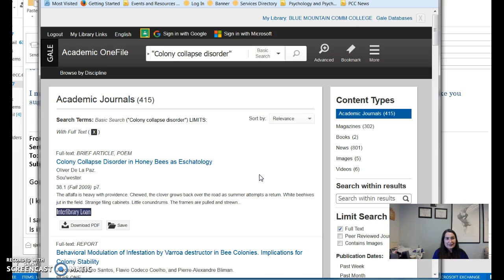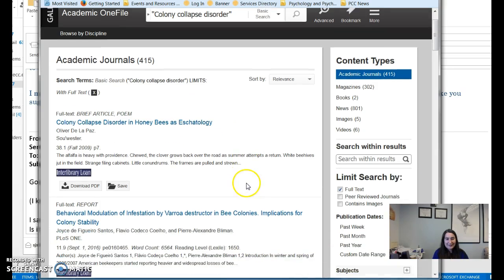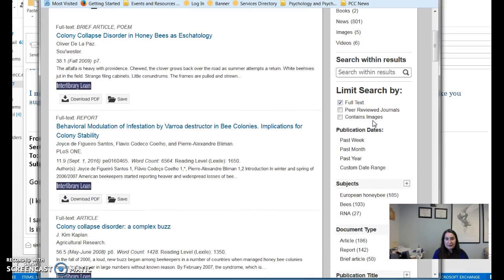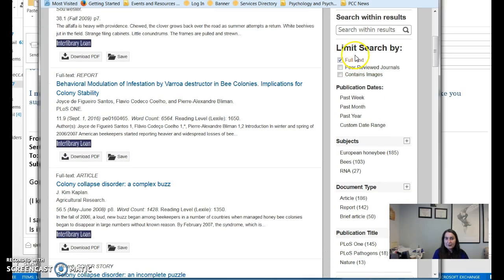Gale, just to give you an overview, this poem comes up. I'd like to point out some of these other features. Academic journals comes up first, but I also want you to know that there's also magazines, books, news. Some other things you can do in here, similar to EBSCO, is if you want to search within the results a little bit further, you can certainly do that. Sometimes it's very helpful.